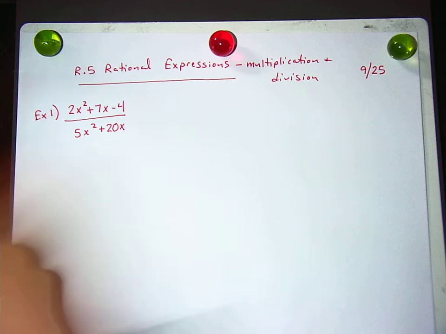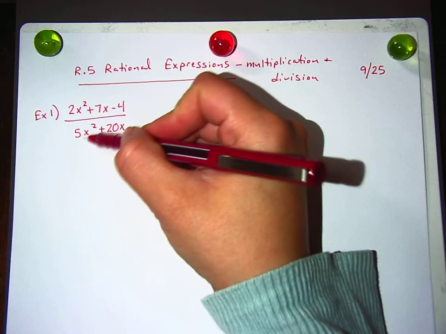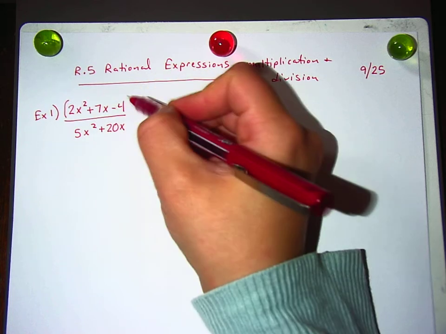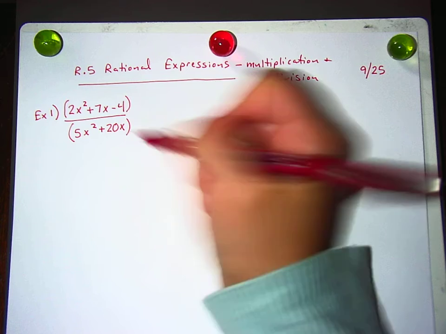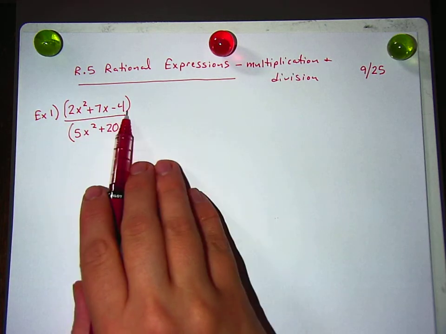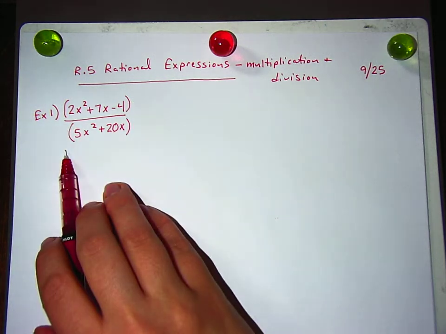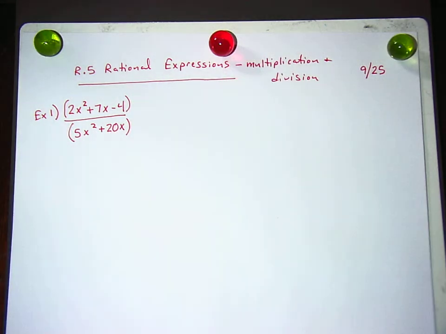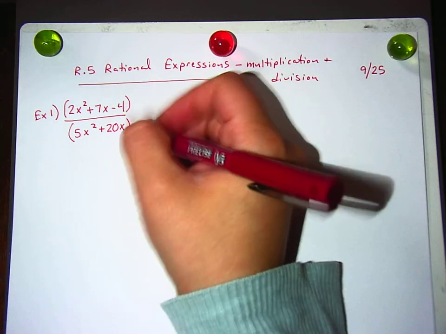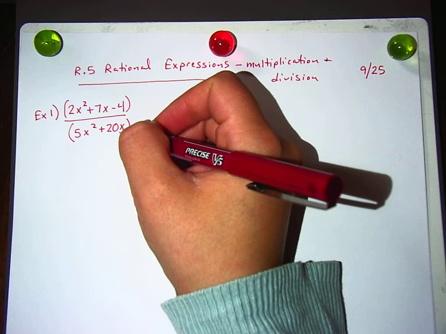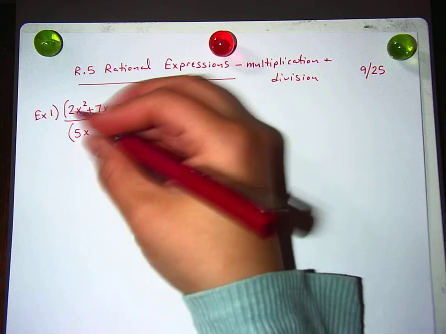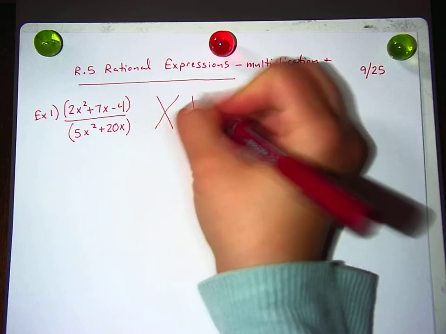You can't just say, ooh, there's an x squared here and there's an x squared there. I can cancel that out because the pluses and the minuses kind of make this a whole unit. So I could cancel something out of the top and bottom if the whole bottom also said 2x squared plus 7x minus 4, then I could cancel that whole thing out at once. But one way that we can start to cancel things out without having to get messy with it is that we can basically factor the top and the bottom and then start canceling things out. So that's what I'm going to do. I'm going to start with this top part here and factor it out.